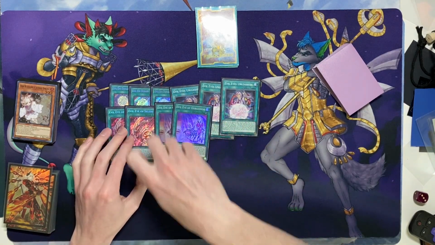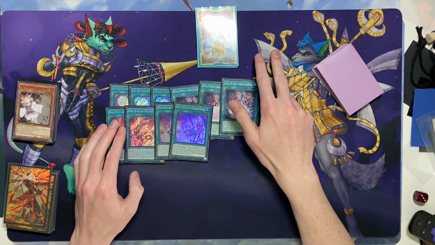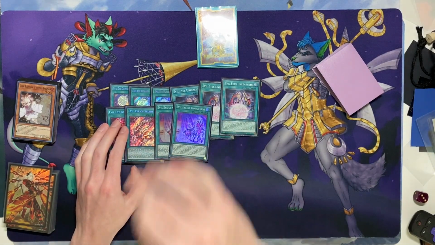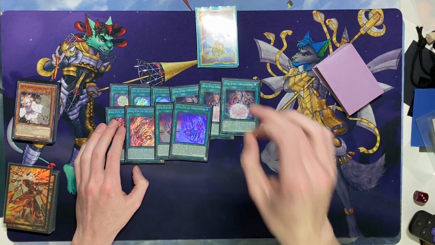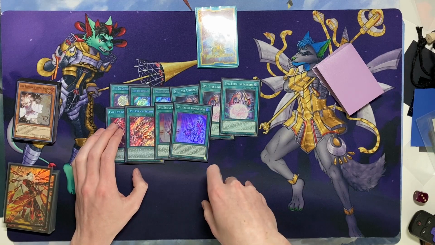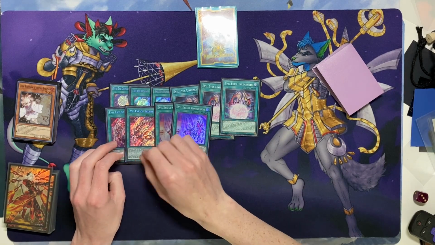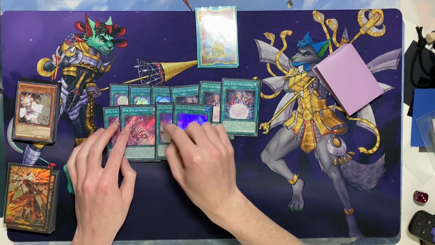If Selene is equipped, the monster can't be destroyed by battle or your opponent's card effects, and your opponent can't target it with card effects. Also, each time you activate the equipped monster's effect or another Evil Eye spell or trap card effect, you lose 500 life and the equipped monster gains 500 attack. It is worth noting that the attack gain sticks even if Selene leaves the field.